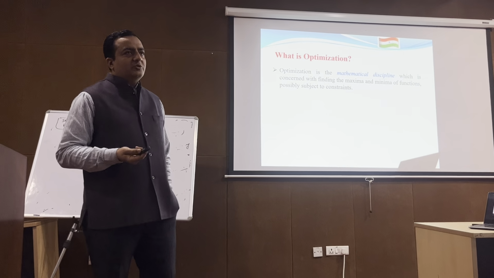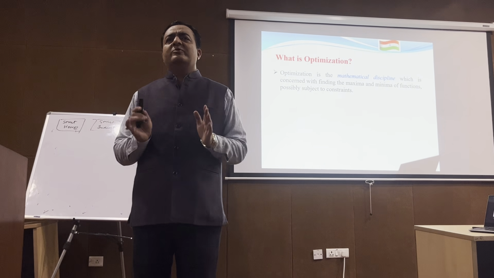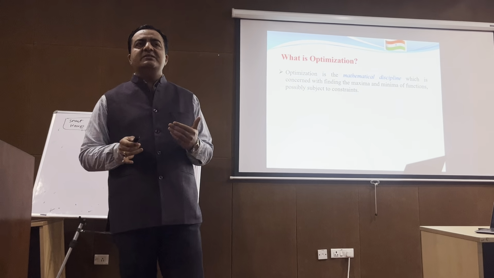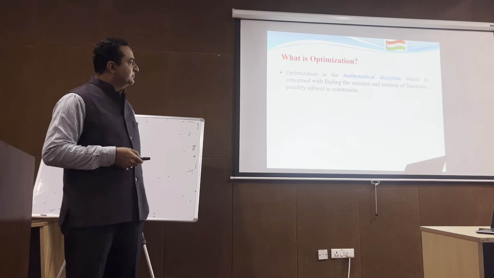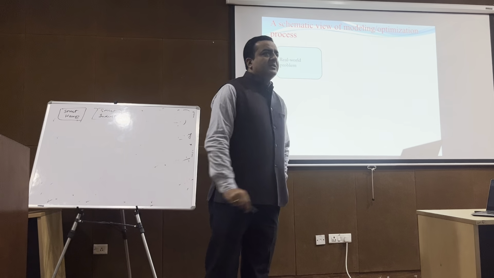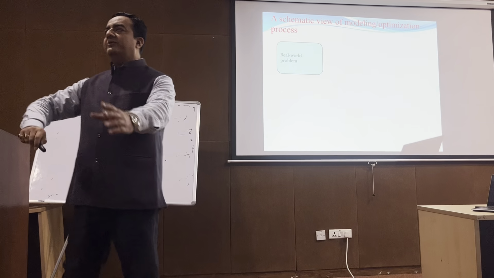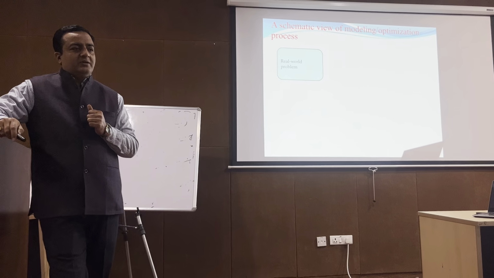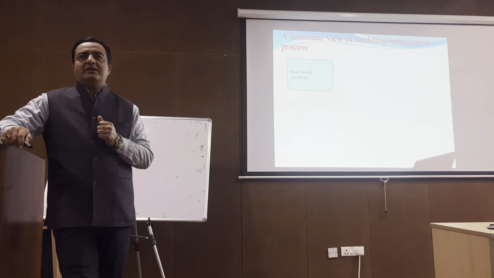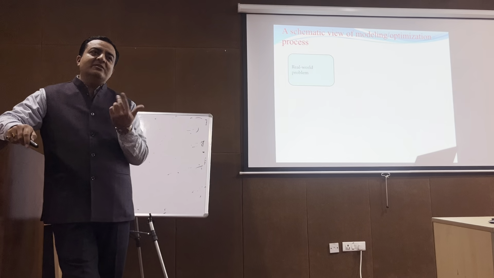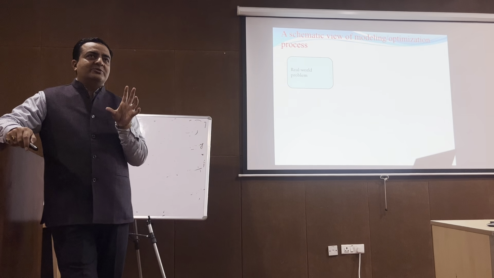In general, what is optimization? Optimization is a general term of mathematics. It is related with operation research, or in general we can say it is related with decision making. This is the important part. Means if we are going to handle a real life problem, for example, if we are going to purchase a mobile phone from an exclusive store, exclusive मैं क्यों बोल रहा हूँ, उसी कंपनी के वहाँ पर है, exclusive store.